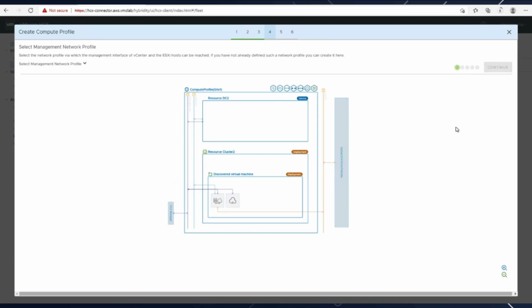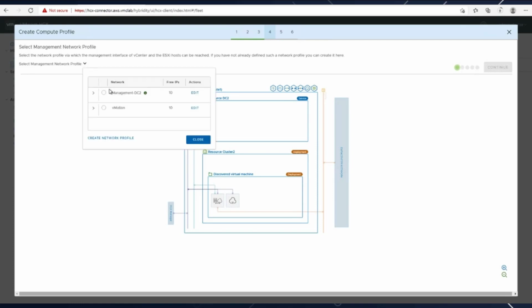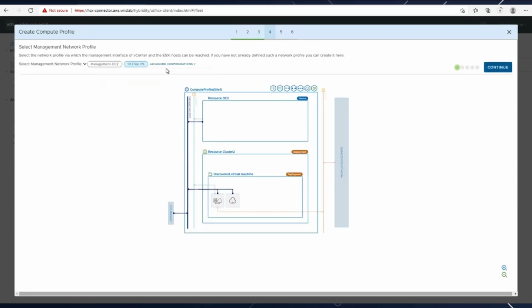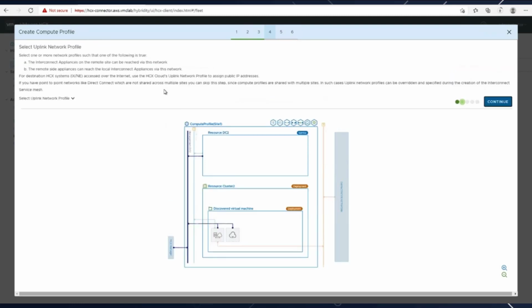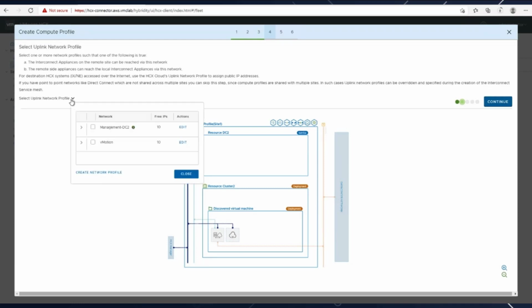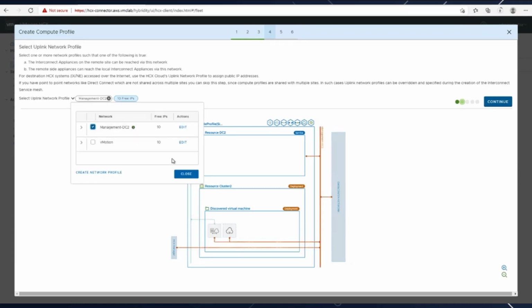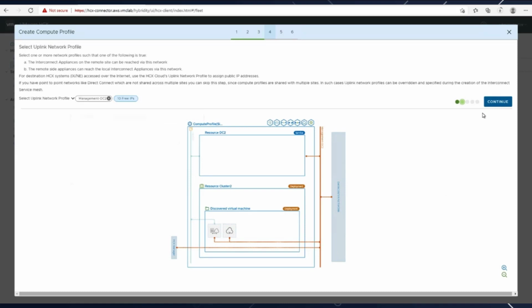This is where I have to start selecting the network profiles that I had created earlier. So recall earlier that for management, I had defined the management DC2 network profile. So I'll select it for management. Click on next, and I can see the number of free IPs. So I'm going to click on continue here. For my uplink network, I'm also going to use the management network profile. So I'll select management for my uplink as well.